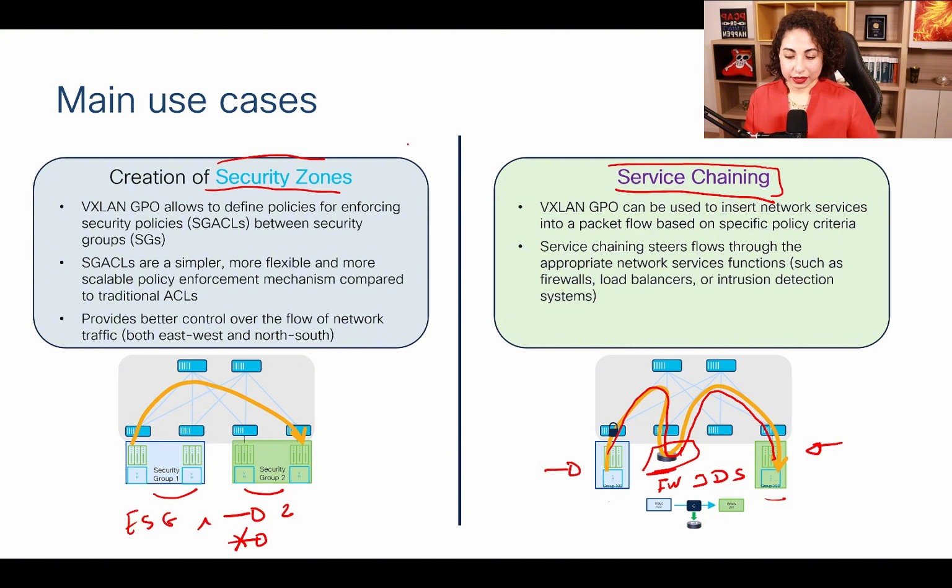Now, obviously, we can say that from this ESG to this ESG, some traffic is denied. For example, we say telnet is always denied. We can say this. And we can say also that HTTPS is allowed, but only through this device. And we can even have the flexibility to say, okay, ping is simply allowed. So for the ping, we can simply do this. Okay, so we do not do any kind of redirection. So we have all this flexibility.